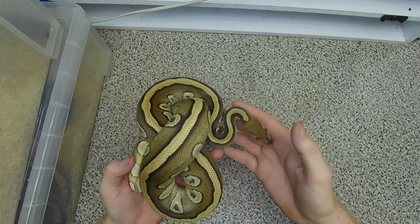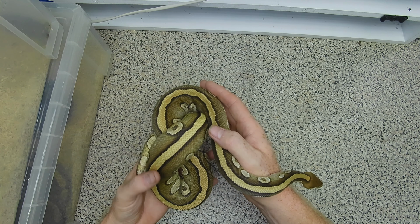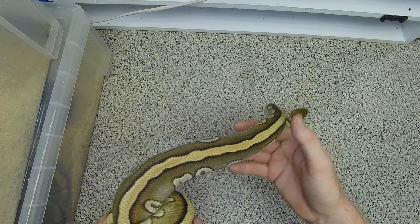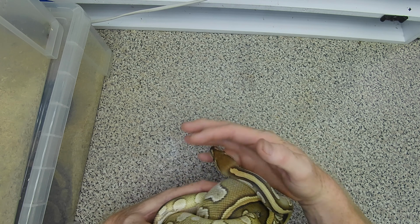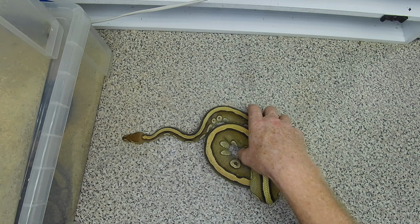She did get quite a lot of interest, but she grew. As you can see, she's not even a year old yet, and she's growing like a weed. So I'm really happy with this girl. So there you go, Darkling Fusion Mojave. Just pop her back.